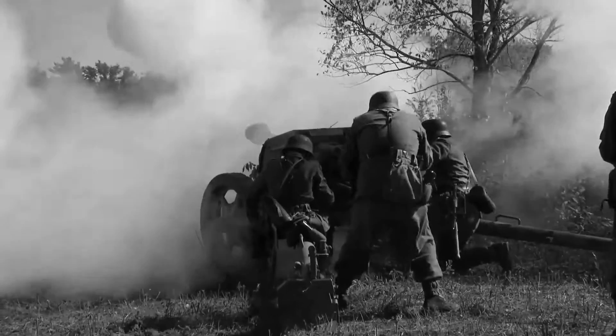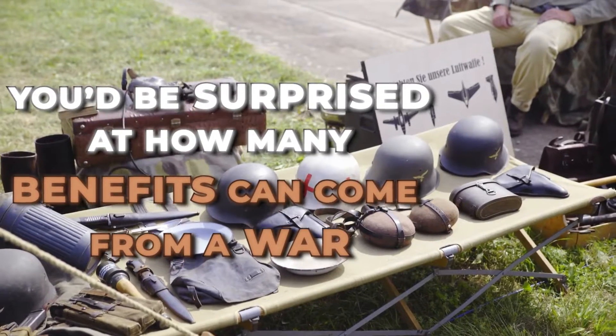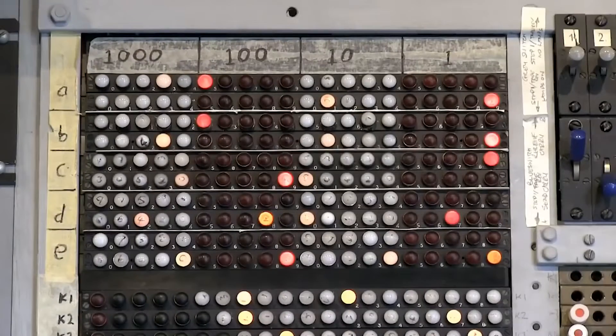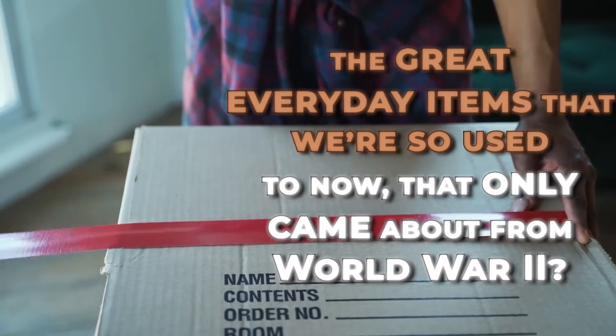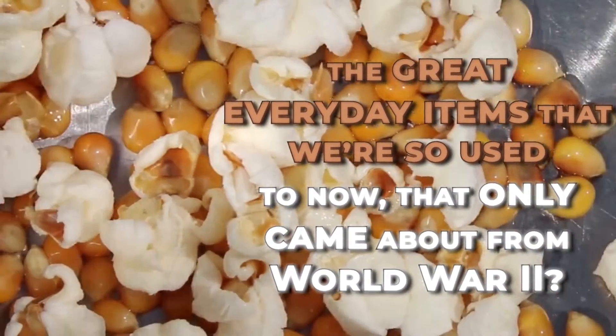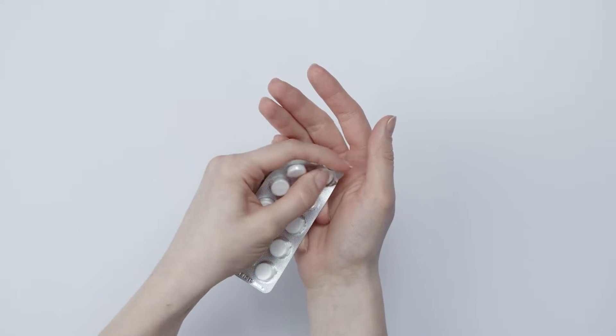War. What is it good for? Well, the actual violence we could certainly do without. But to tell the truth, you'd be surprised at how many benefits can come from a war. That sounds wrong to say, but for real, just what are some of the great everyday items that we're so used to now that only came about from World War II? You'll learn all about that today on this video, so stick around to the end to find out.